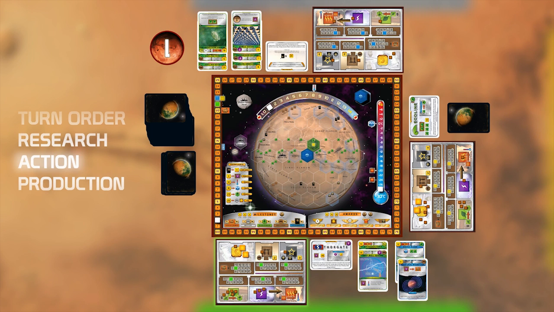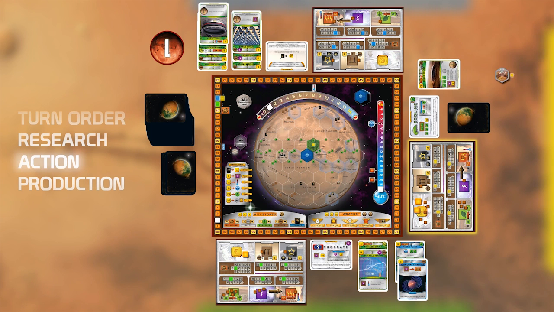We play 1 card, and let the turn go to blue player, who plays 1 card. Now yellow player plays 1 card that lets her place a city tile, and as her second action, she exchanges plants for greenery once more. Now on our turn, we use an action of a blue card.